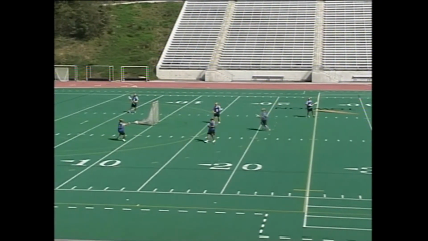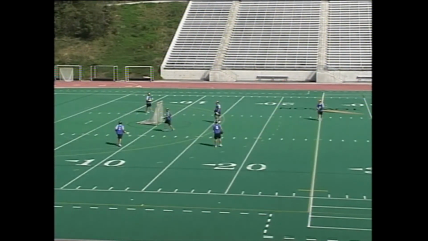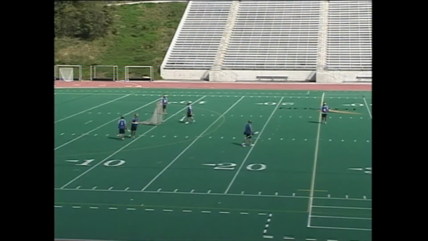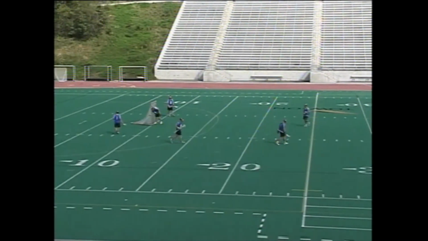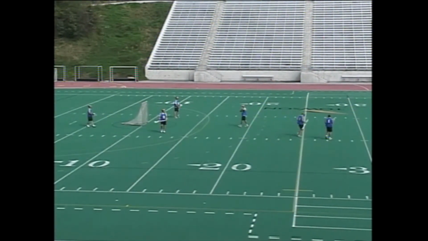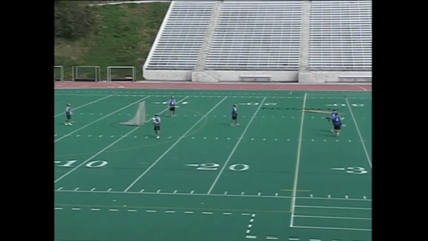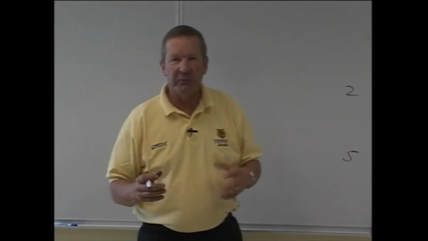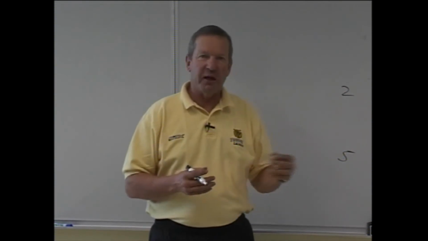Hits 1, and we have a cut by 6 whose man had turned his head. So we have those different options now. And of course, the final one we already saw where 5 turned back and hit the ball to 6 who followed him, and we hit 4 coming off the crease. So we have gone from a very, very simple first time carrying the ball by 6 from the top toward the goal.